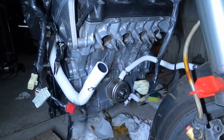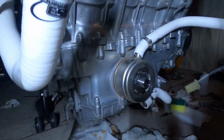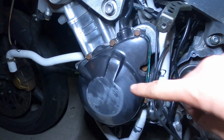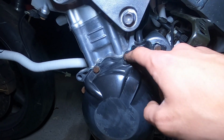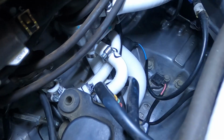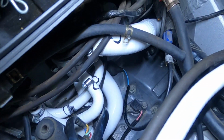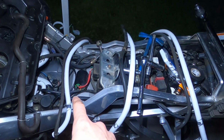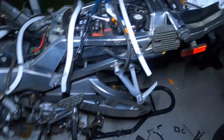Alright, update. Engine is back to being mounted. I cleaned it up a bit, as much as I could. Got the white hoses installed. I'm gonna switch this out. Well, I'm actually gonna paint it, and then I'm gonna switch the bolts out for not rusty ones. That's the white ones on the inside. I got three more coolant hoses to go. I know where one of them goes. I do not know where the other two go, so I gotta find that out.